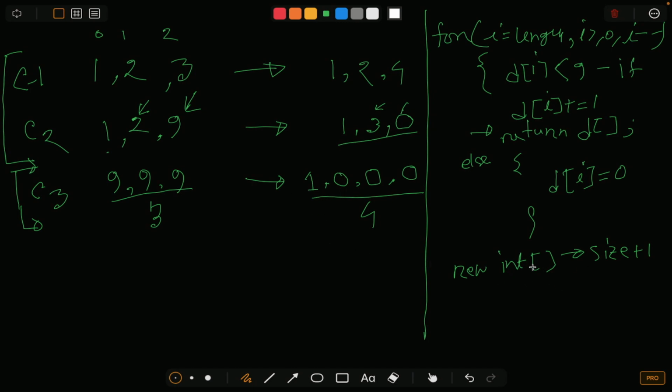So the new integer array will be, for this case, size 4: 0 0 0 0. Then we can just put 1 at the first index and return the new digit array. So what this will do is put 1 here and return. I found this approach pretty simple.